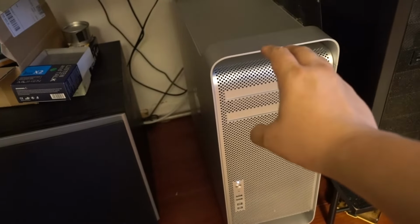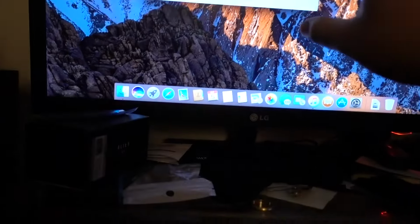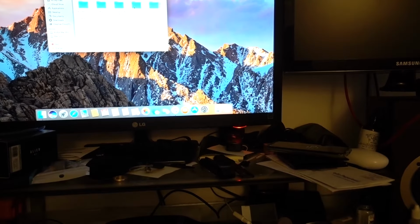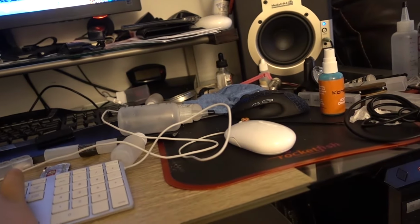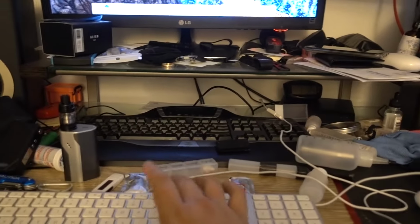Fresh install of Sierra. I have it connected to the studio monitors, and I control the volume independently. So this is just to control the volume off my Mac Pro, and then this is to control the volume off my PC. Now it might switch, I'm not sure, but controlling the volume on a Mac is so much easier. Then I have it connected to my 27-inch monitor, and it's just so perfect. I can't be happier. And it sounds amazing. Can't even put the volume past half.